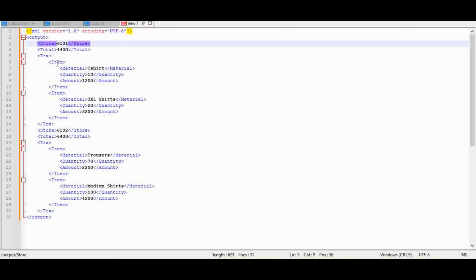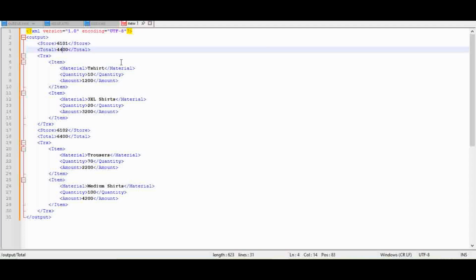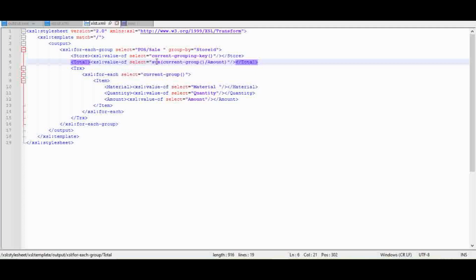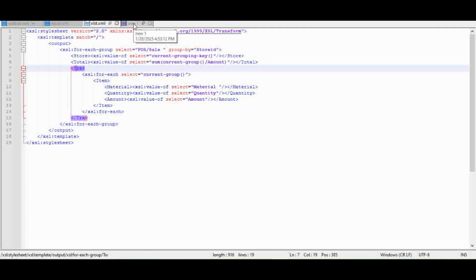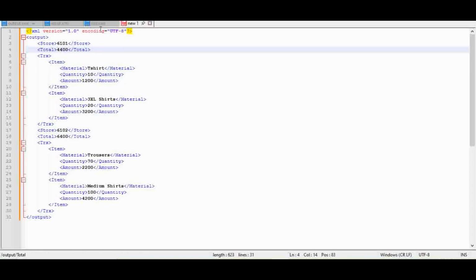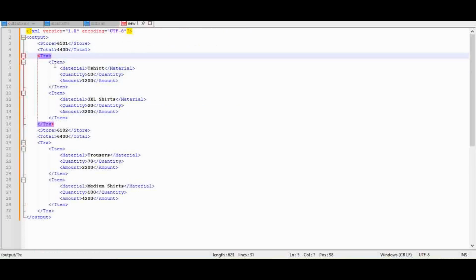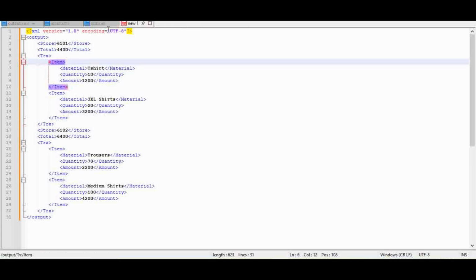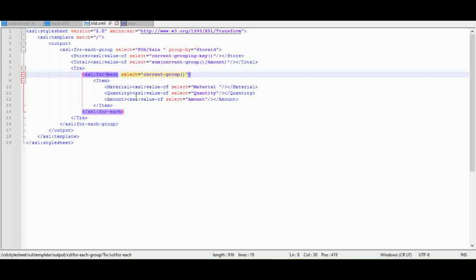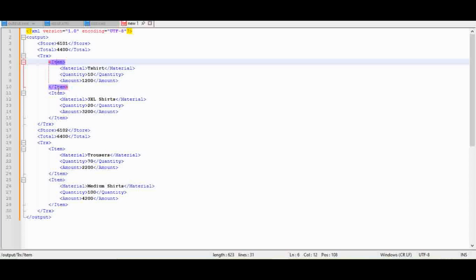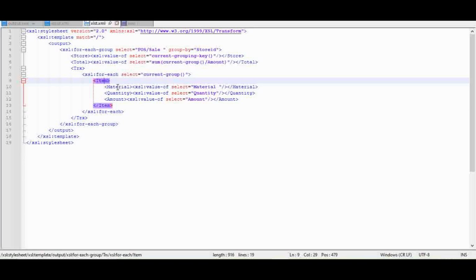Total will be a sum syntax. Using the sum syntax, then comes another loop, trx, right? The trx forms here, and inside the trx we form another loop. Inside the loop we put another flag called item. Then comes the individual value. Individual value syntax is XSL value-of.